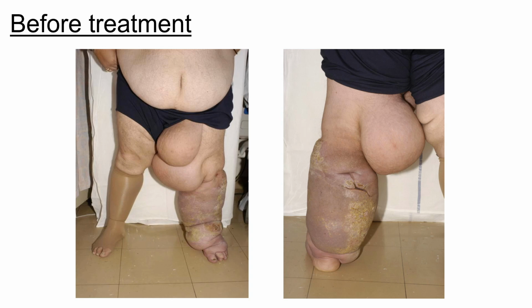So this gentleman has lower limb lymphedema. It's worse in his left leg because he's had a deep vein thrombosis in that. So he's got significant venous disease in there as well, creating more problems with his lymph system. He's had recurrent infections. He's also struggling with his weight and he's not very active. So this swelling in his left leg is too big to fit into a compression garment. He's got one on his right leg and that's proving effective, but his left leg is too big and misshapen. So somebody like this needs to have intensive lymphedema treatment with bandaging.